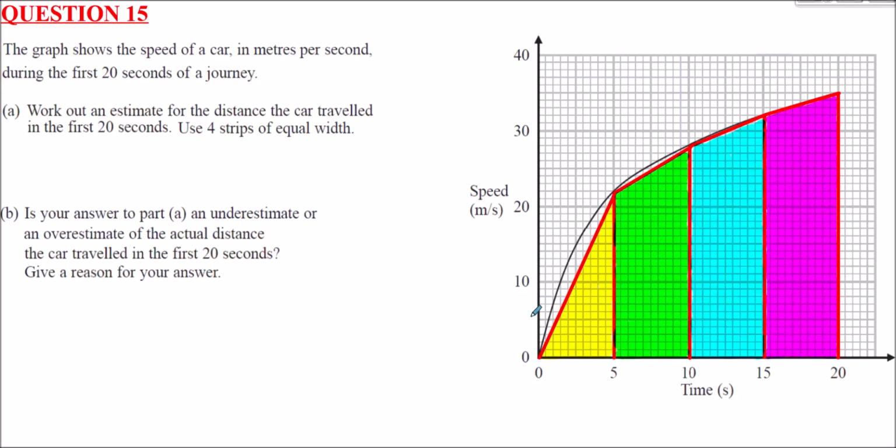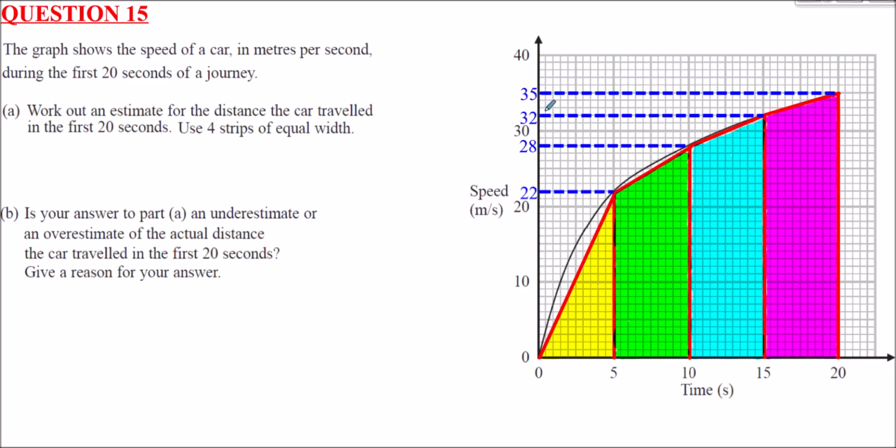The first one, in my mind, is actually a triangle. Think of it as a triangle, or a special case of a trapezium, it doesn't matter. In my mind, that's definitely a triangle. So I'll explain how we calculate these areas. As long as you can remember what the area of a trapezium is, you're good to go. And if not, well, it's here for you. So first of all, what we need to do is label on, if we can, the heights of each of these lines. So that one comes up to 22, that comes to 28, this height's 32, this one's 35. So we're going to use those in our calculations.